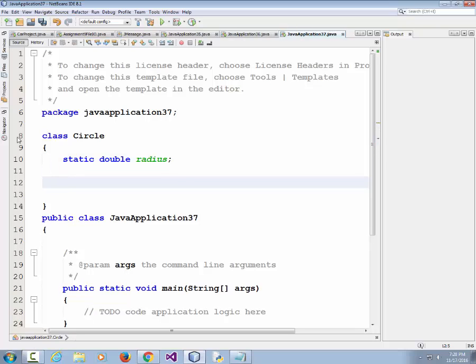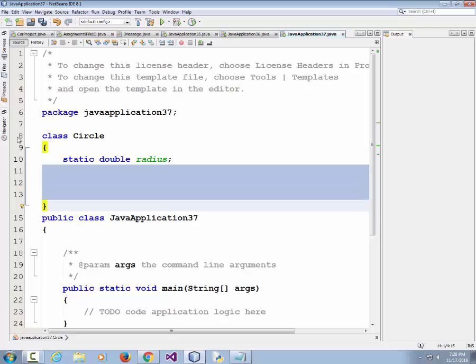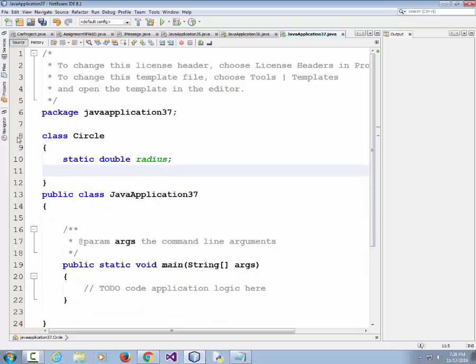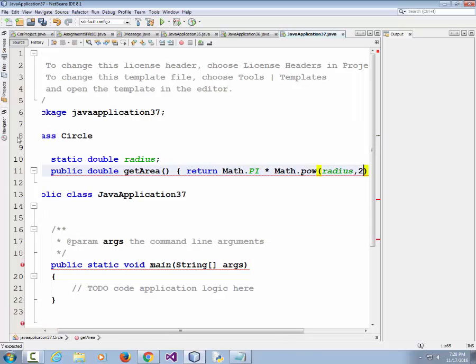And then we may as well have a getArea method. Public static, nope, not static, public double getArea that returns Math.PI times Math.pow radius to the power of 2.